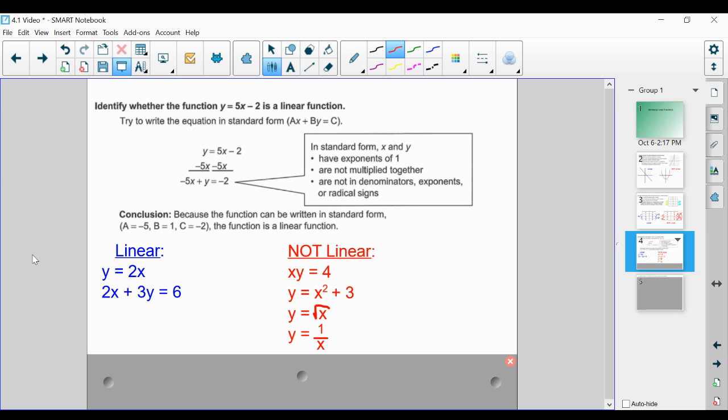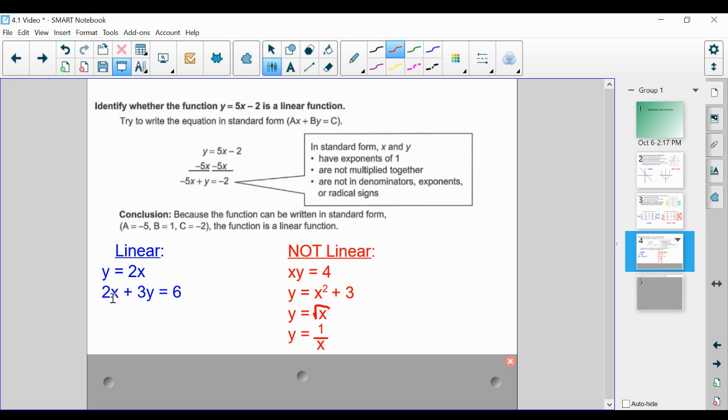And we can look at them and simply say, okay, they don't have any exponents. X and y are not getting multiplied together. We don't have any radicals. Our variables are not in the denominators. And we don't have any exponents that have that variable. So these two would be classified as linear functions. So if you saw y equals 2x, you can automatically say that it's going to be linear.